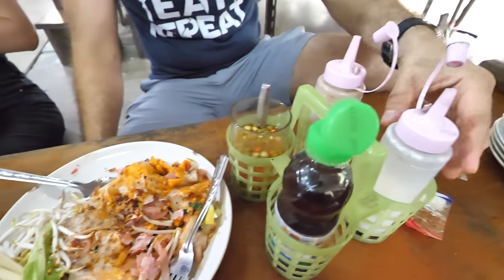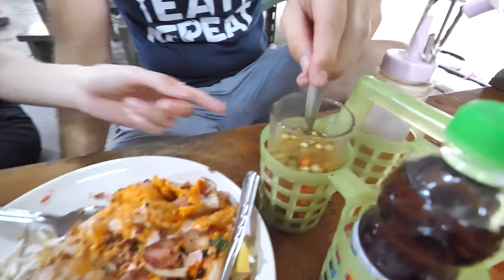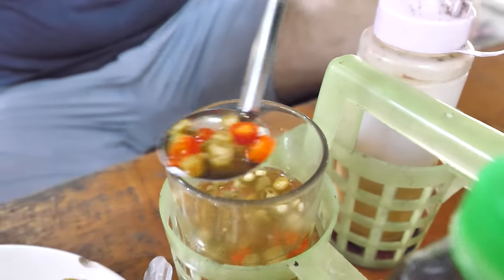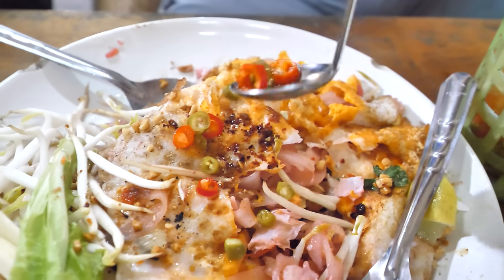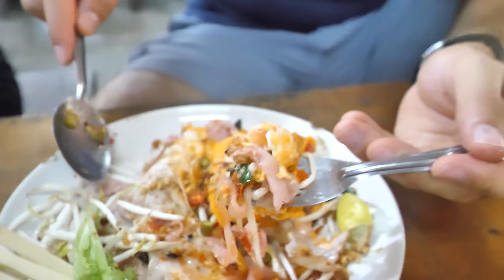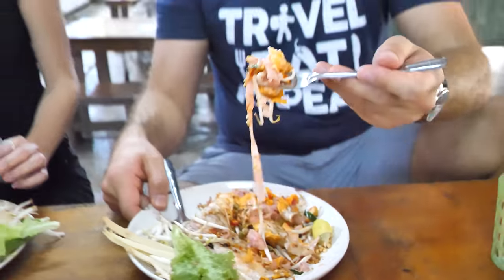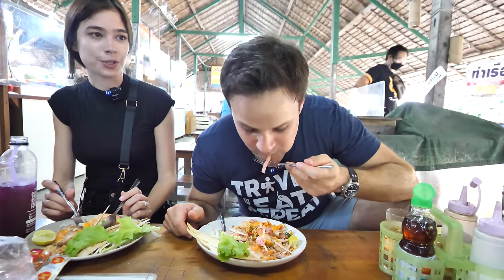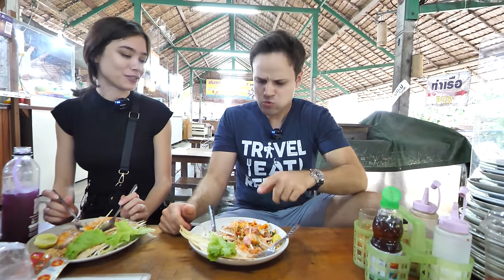Sugar. This one's gonna be sour. It's sort of like the Thai vinegar, right? Yeah, that's the good stuff. Thai vinegar with fresh Thai chili. Load it on. Oh, it needs that. I feel like a lot of the street food in Thailand is designed to have exactly that. You need to add your own vinegar, with the spice and the sour. Exactly. You can adjust to your personal preference of tastes and enhance those flavors. Is it good? It brings it to another level.